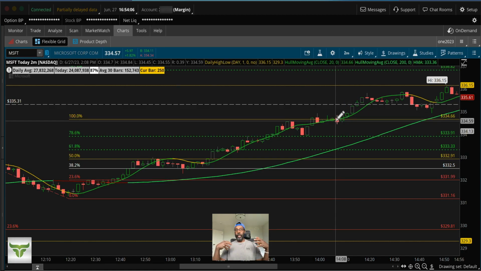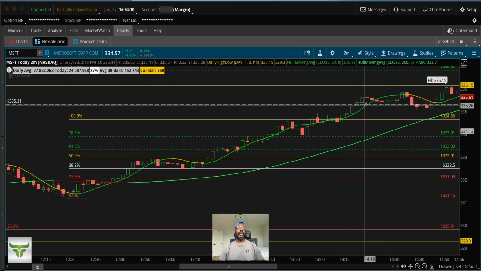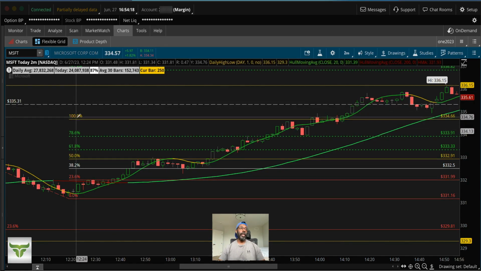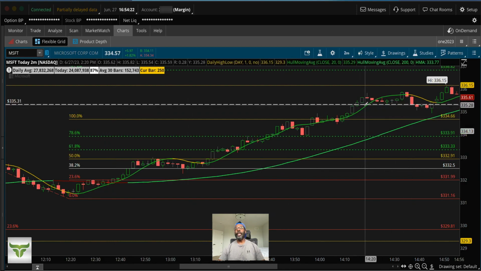And if you want to let the rest ride, you're letting the rest ride up to 335.31, which is now 100%. Let's just do the math on this: this would be 120% profit right there, taking that move. Then you have what's considered high level consolidation right here. So Microsoft's trying to figure out what to do.